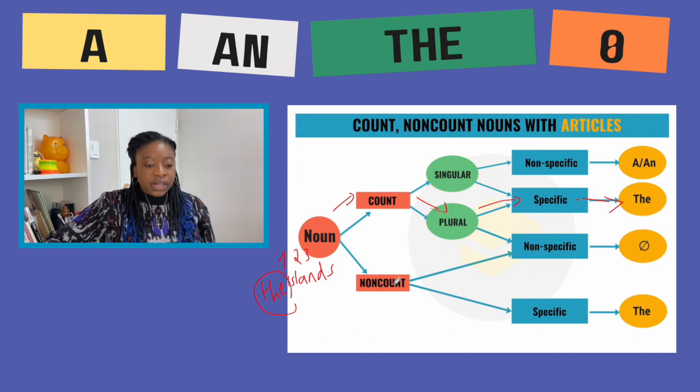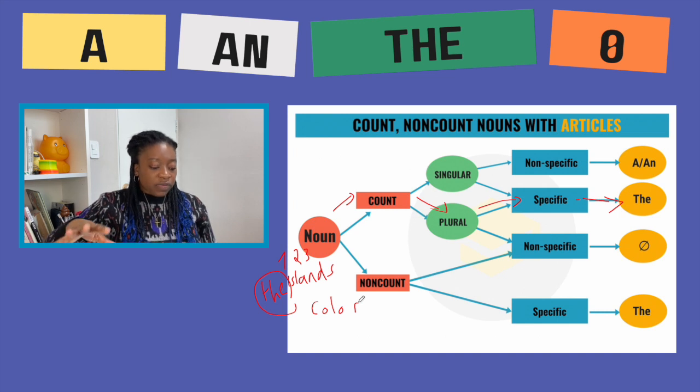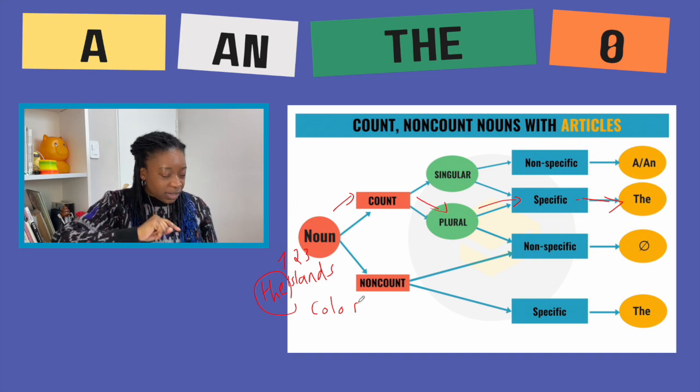Okay, we got the word color. This comes from the sentence, "Color of the beach was just like sparkling emerald." Let me read the sentence before. "The sun was shining, the clouds were flowing, color of the beach was just like sparkling emerald. I have never seen such a beautiful scenery." Color. So for me, something is wrong. Can you guess what it is?